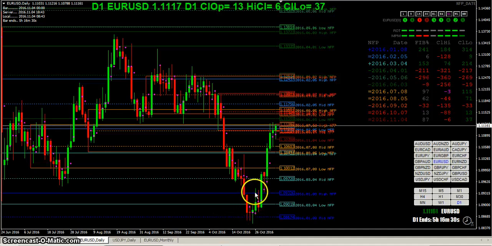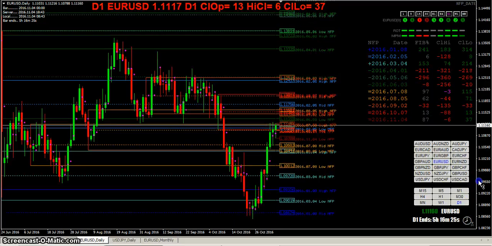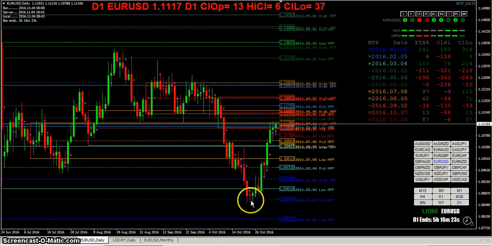Here we have a low. Here we have a low. There we have a mid. If we scrunch it down to the lows, it didn't get to the low. So you can see they defended right here at the 50-yard line, basically, if you want to use some football analogies. And then they pushed it here. They scored a touchdown. And every time they go across a high, the bulls are scoring touchdowns.